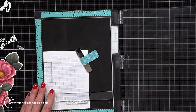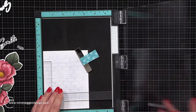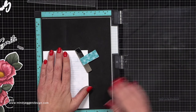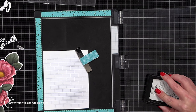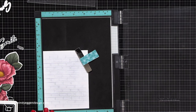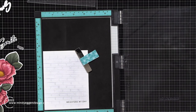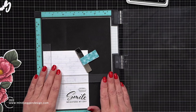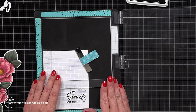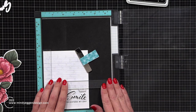So for sentiment, off screen, I went ahead and stamped the word smile and die cut that out because it has a coordinating die. But now I'm going to be adding a sentiment to the top and the bottom of that die cut word. And I like to use my Misti rulers to help me line up these kind of strip sentiments so they're straight. So I started out with the one that goes at the bottom. I'm stamping it in black Onyx ink. I'm going to bring in my die cut word smile and use that as a guide for the top word. So this will say your smile brightens my day.